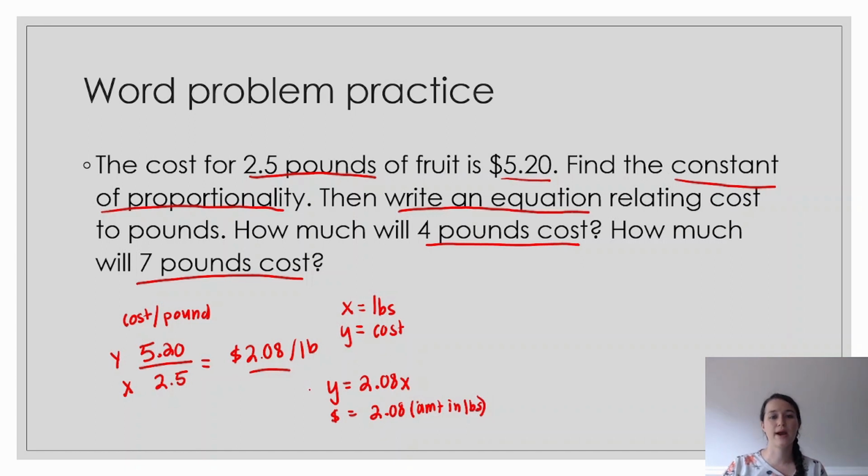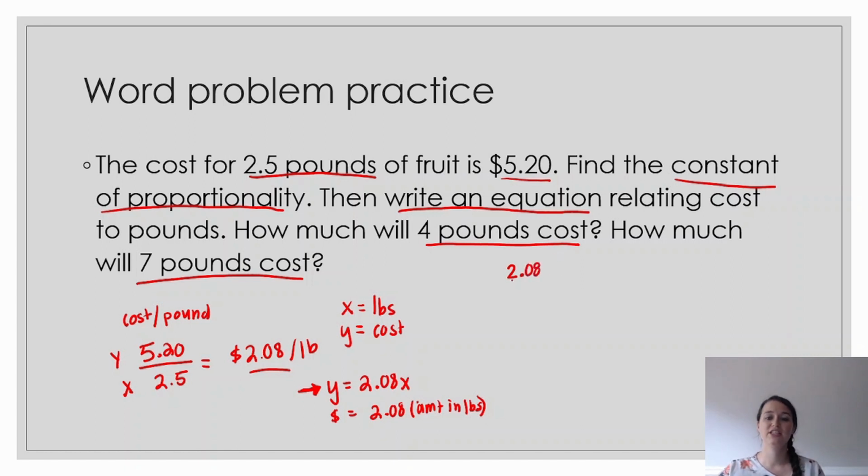All right, there's more practice on writing equations when we get into our unit on slope and word problems, because that's not a proportional, but a linear relationship that we will look at. So if you're not comfortable with that equation yet, don't panic. We'll get more practice on that as time goes forward. Let's try to think about it. For every pound of fruit you're buying, you're gonna multiply that by your 2.08, because that's how we have to figure this out.